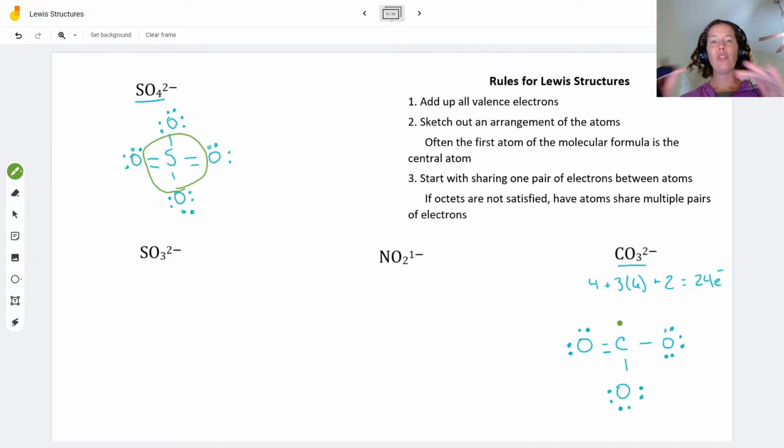So your first row, your hydrogen and helium, they only have the 1s, so they max out at 2. And then your second row max out at 8 because they have no d orbitals. The d orbitals don't start until the 3ds, which is why you've got to be in that third row and below where you have access to those d orbitals where you can stick those extra electrons in. But the second row atoms just aren't big enough.